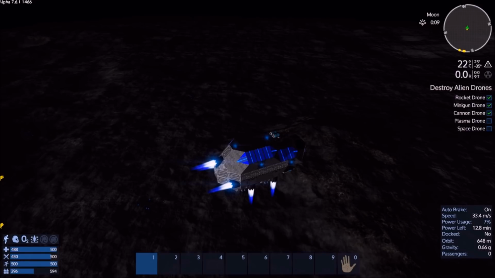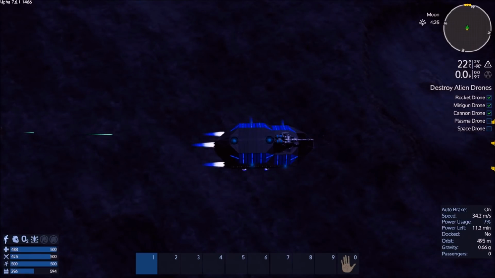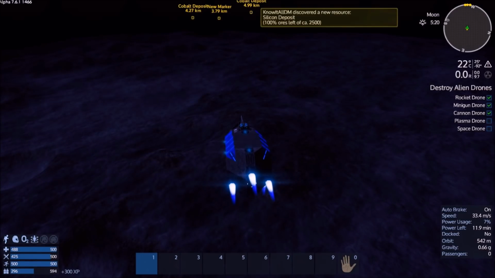Alright, now there's defense 4. I should be able to avoid some shots from that just by getting above 300 away from it. And yeah, let's level out and head this direction. Oh, it's still shooting at like 500 range. Okay, I'm out of its range. That's weird. Normally it doesn't shoot unless you're in like 300, but... Alright, let's get down here. There's a silicon deposit. That's over that way.